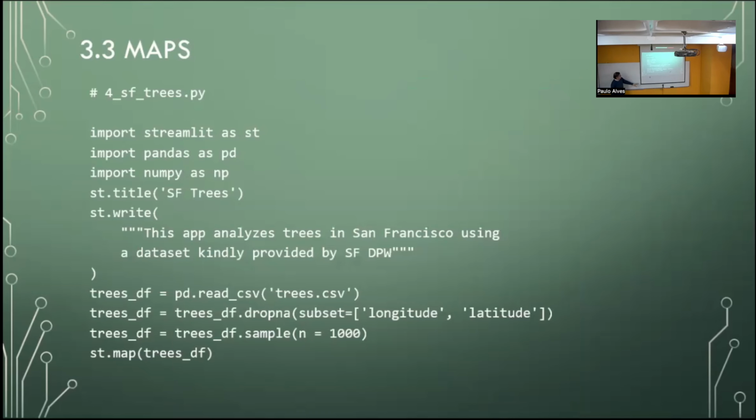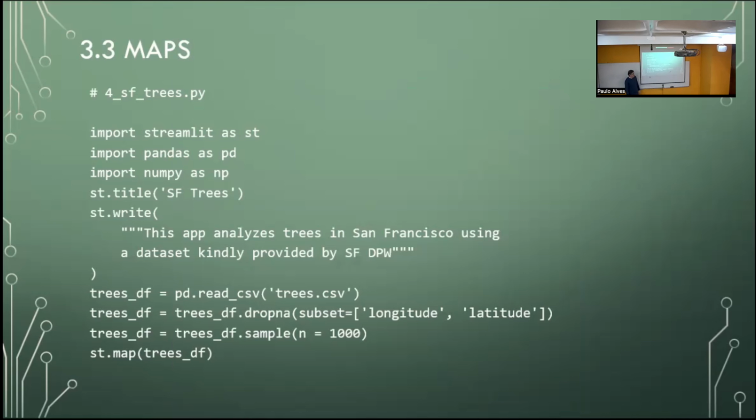As you can see, that code only has two writes, title and regular text writing, and reading the CSV, and then we create our map here using the df dropna and adding the sample.